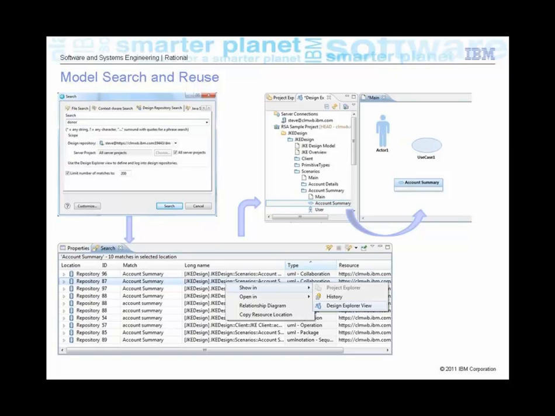So this becomes a very simple matter now with Design Manager, and obviously because you can reuse things, you're going to get all the standard benefits of taking less time to build things out, and getting improved quality, because you're not reinventing the wheel all the time.